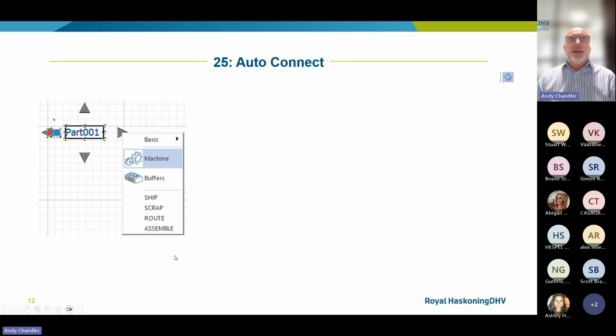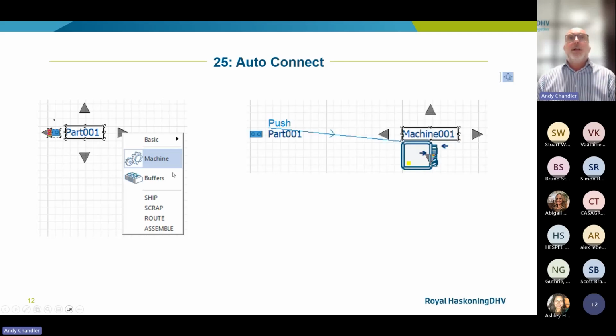So we've added Auto Connect that will allow you to select from the designer elements, but by using these arrows and then selecting the object that you want, just in that click, we can create a machine designer element and create the rule that connects those two objects together. And it will automatically select that rule based on one of the predefined rules for how different objects can connect. So machine to machine, machine to conveyor, probably a push rule.